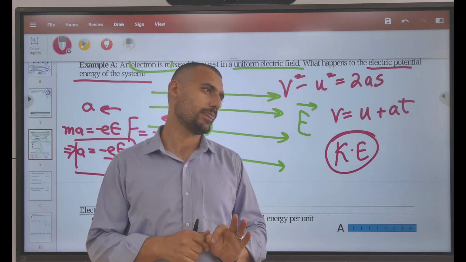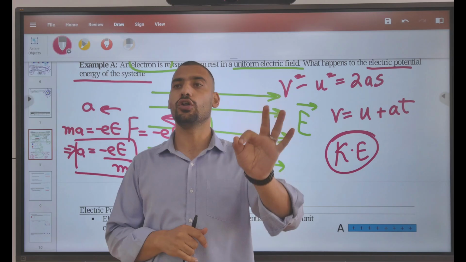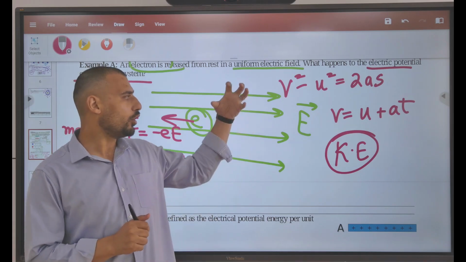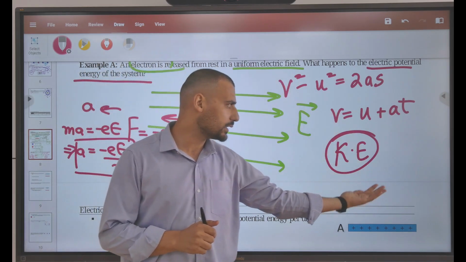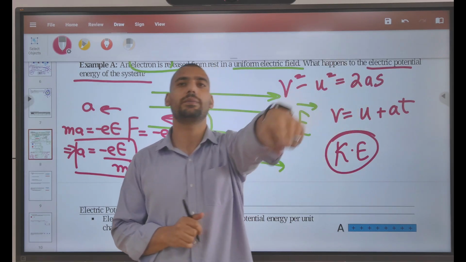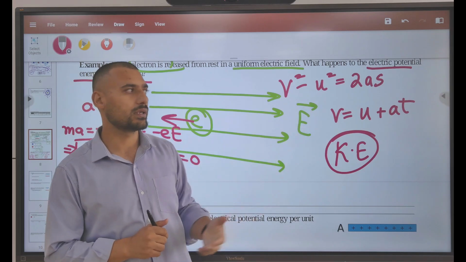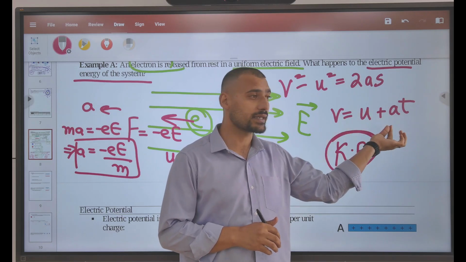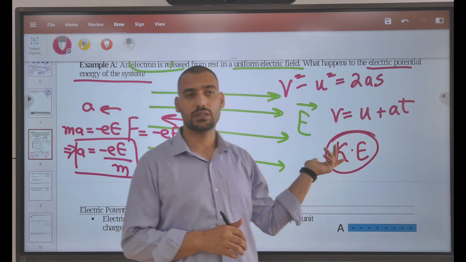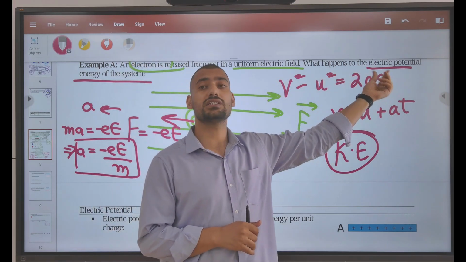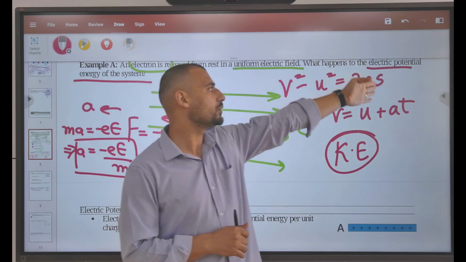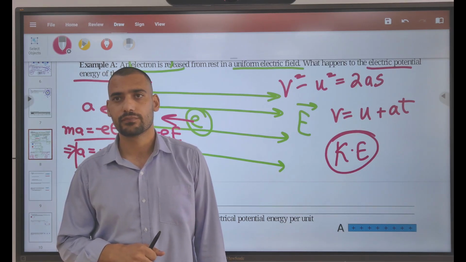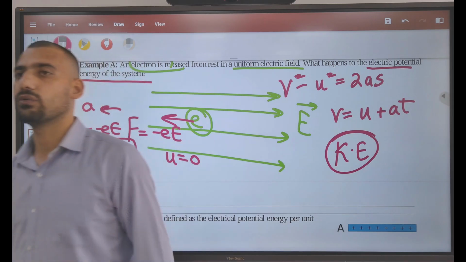Remember this thing. The law of conservation of energy always holds good when you are talking about electrostatic fields. All the potential gets converted into kinetic energy, so the body will have some velocity. You might be asked in your exams the question, after 5 seconds, what is the velocity? First find the acceleration, find the time, and then multiply. You can be asked how much distance will it travel within this time. So you can then use another equation and find the distance as well. Is that fine? First copy this and then you can write down a question.